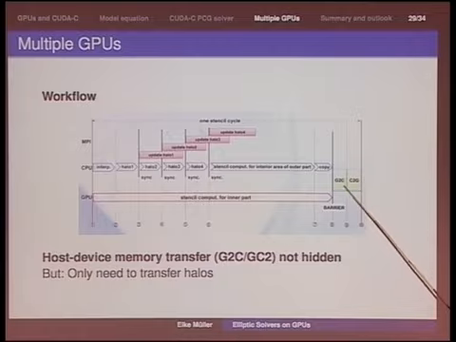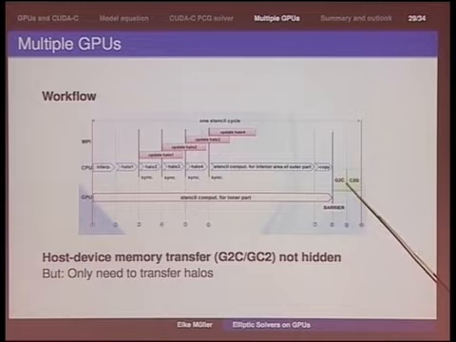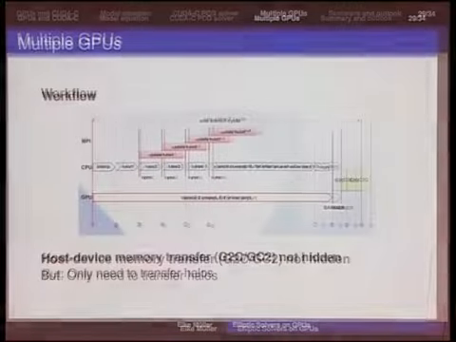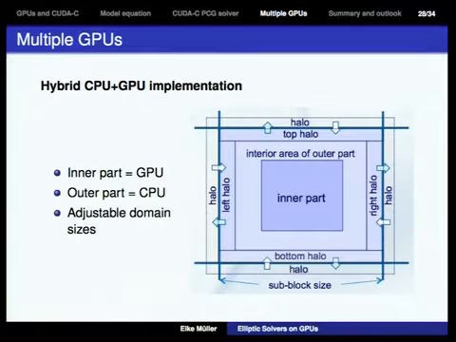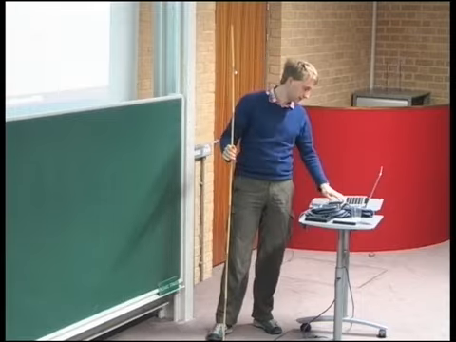Now, however, at some point you have to communicate between the CPU and the GPU. So this is this green bit here. And this cannot be hidden. There might be some new CUDA implementations where you can do asynchronous memory transfer, but I don't know. You can do asynchronous memory transfer. You can? That's for sure, yeah. Okay. He did do it. Yeah, I checked with Richard as well. However, the crucial point here is you don't have to exchange the entire data, you only have to do the halos, right? So that's the same as when you do a halo exchange on the CPU cluster.